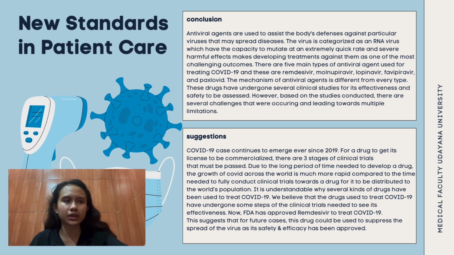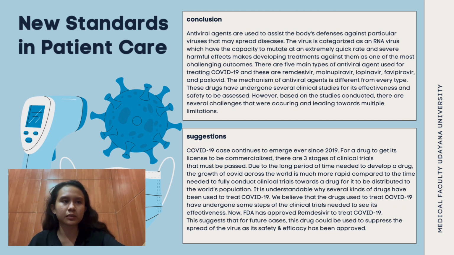And lopinavir acts as a drug that targets the virus protease, which is responsible for breaking down proteins into shorter polypeptides or amino acids. And then there's favipiravir, which is a drug that has shown potent antiviral activity against positive strand and segmented negative strand RNA viruses. These drugs have undergone several clinical studies for their effectiveness and safety to be assessed. However, based on the studies conducted, there were several challenges leading towards multiple limitations.